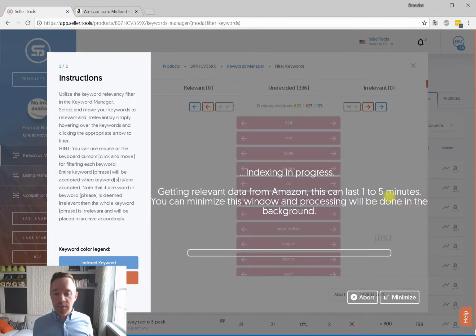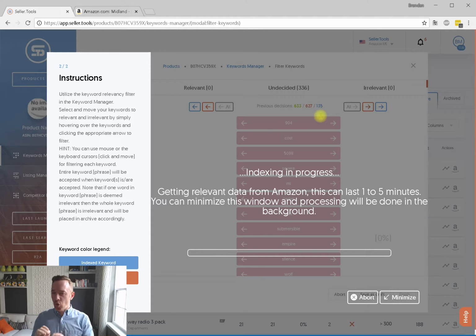Okay, so as you can see, while it's going, 633 previous decisions match our previous decisions and will go on the approved list. 627 are not on our approved list, thus they will go into archive, and then 135 are already on our list.